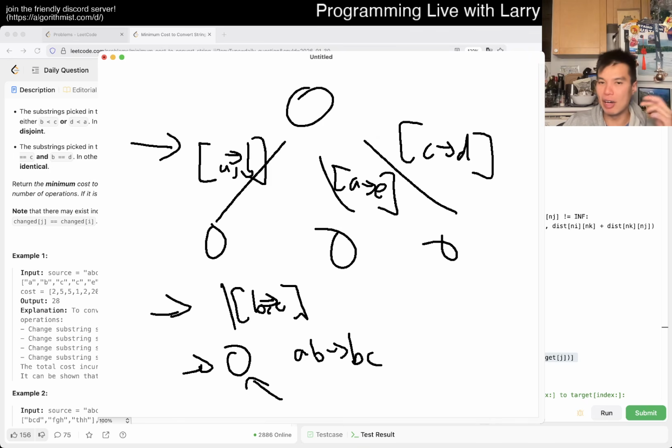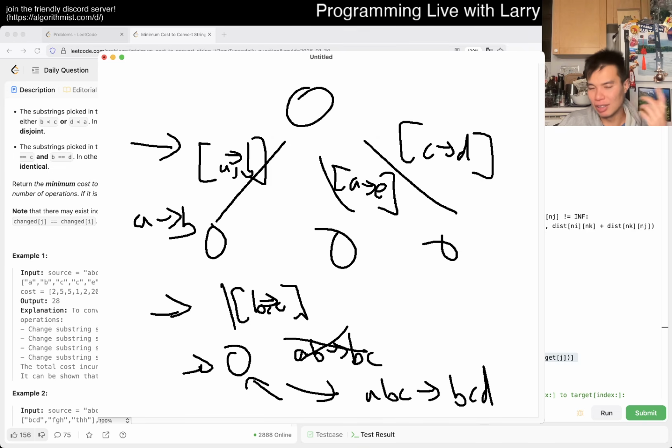And that's basically the idea. Of course, there are some caveats with implementing this, right? Or not caveats, just edge cases to think about. For example, maybe we have A to B, but this doesn't exist, but ABC is in the map, right? Or something, right? Well, that's fine. That's not so hard, right?